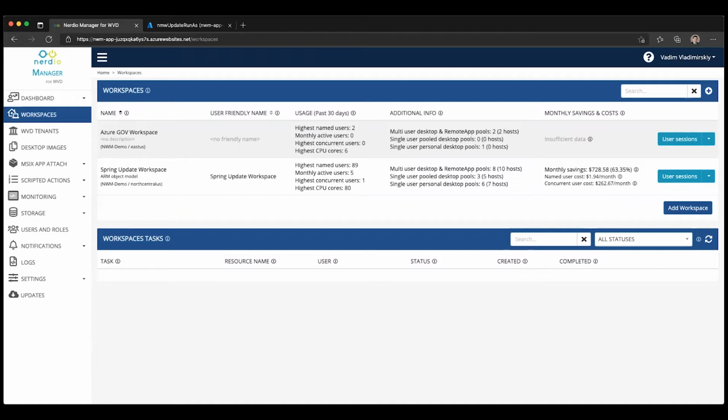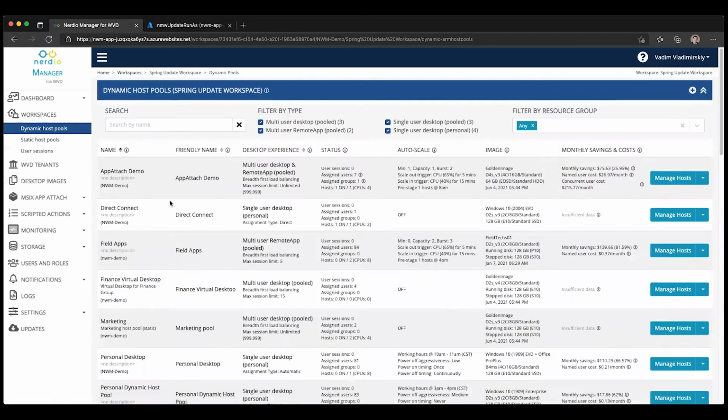However, when the VMs are stopped, it's important to convert those disks to HDD or spinning media so that you're not spending money on the more premium, more expensive SSD disks when those VMs aren't running. So let's go ahead and take a look at that configuration and what Nerdio Manager can help you with in that scenario. So let's start out with a pooled session host pool.